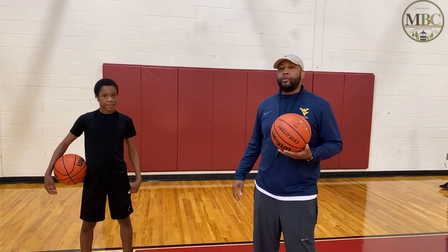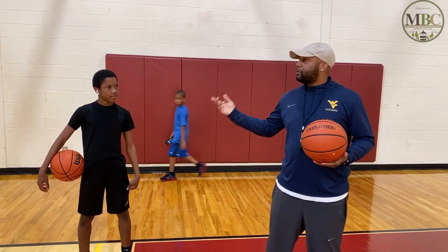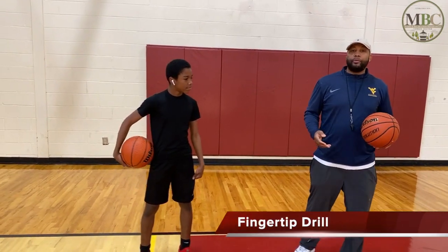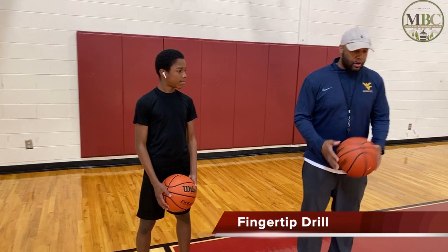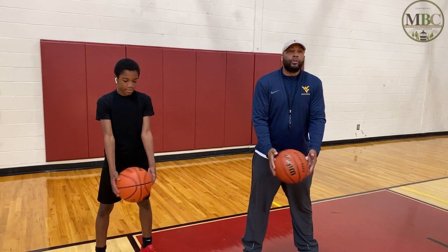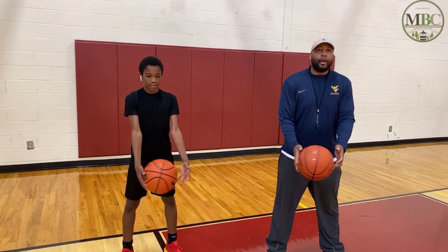Now the first drill we're going to get into is pretty much a warm-up drill to kind of get Jarvis' blood flowing, work on his fingertips. It's called the figure-two drill. So what this will look like, you have your ball, we'll start out, arms locked down low, all right? We're just gonna go back and forth with the ball, controlling it with our fingertips, all right?